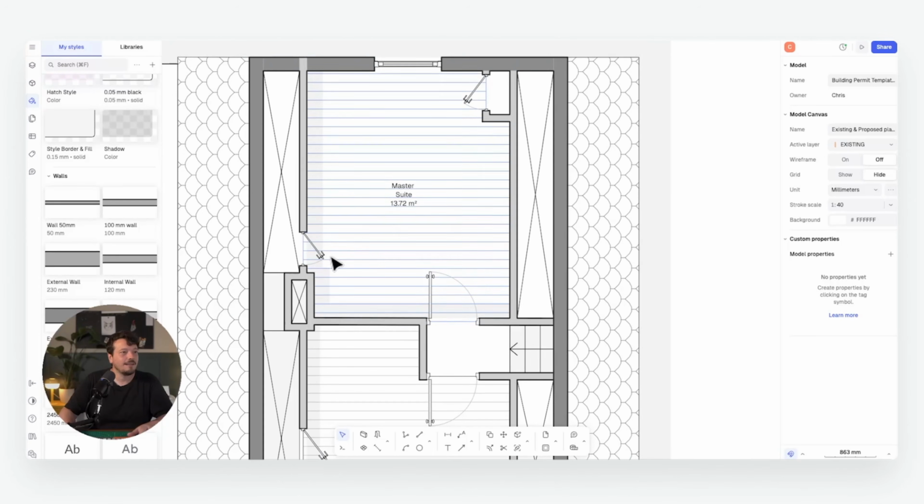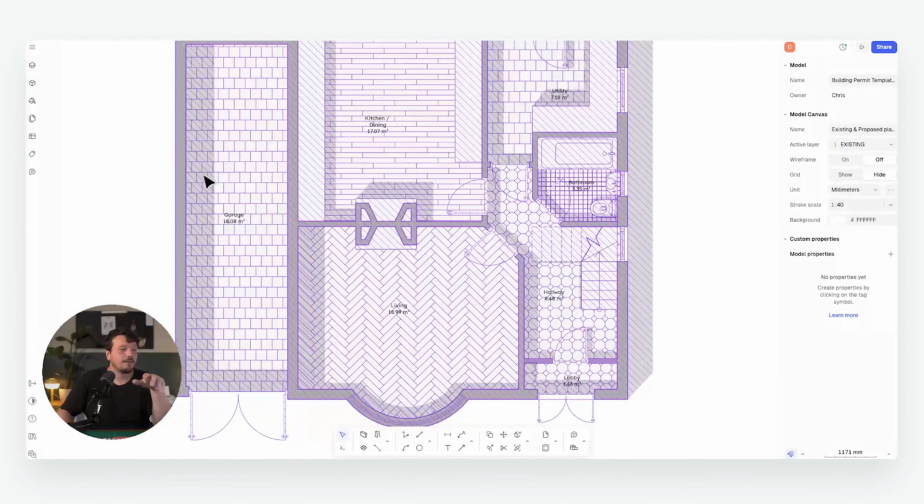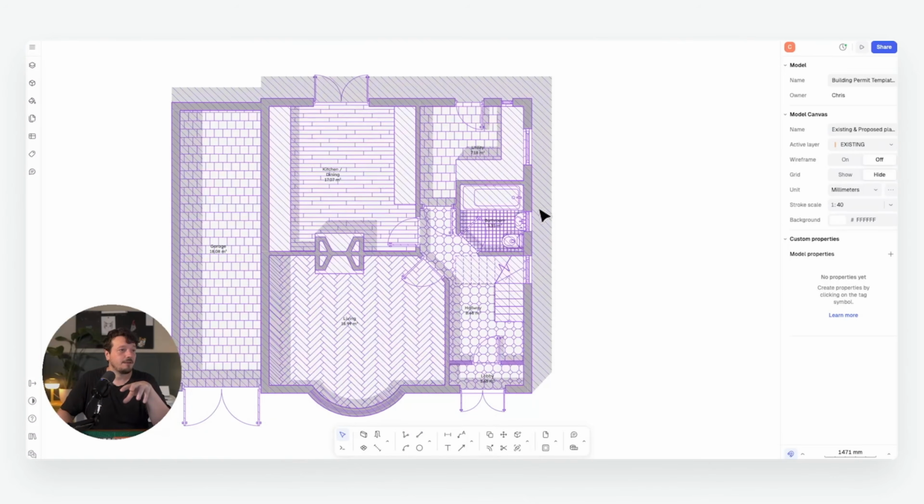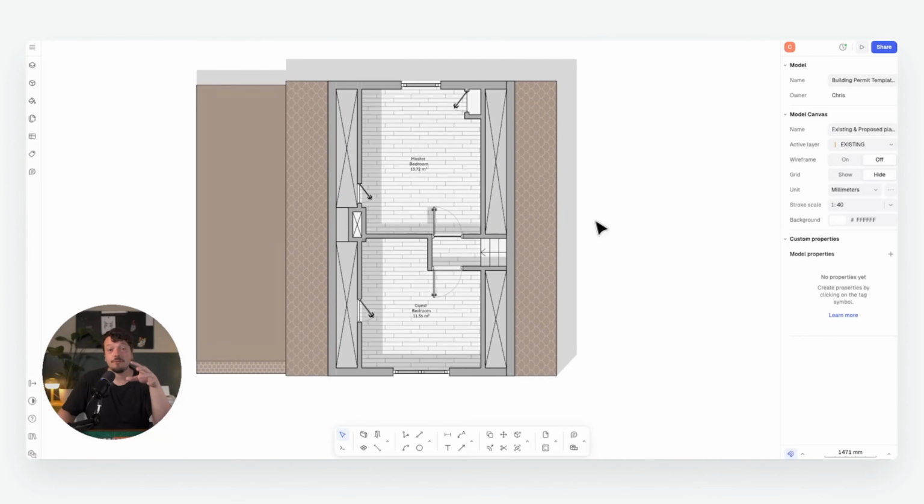So you can see there, it just adds a bit of something to that plan, so you can distinguish the space inside from the walls. Okay, so you can see here I've finalized the textures, added the shadows as we discussed. We've got all the room tags with those areas on, and I've added a brown tone to the roof just to highlight it as an external space, which is different from the internal.